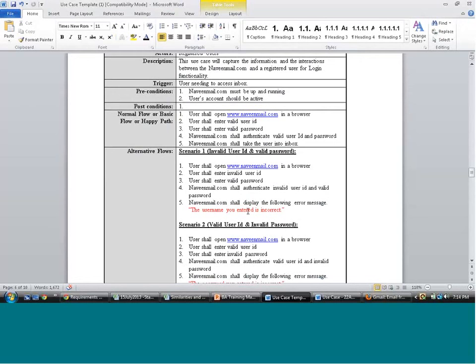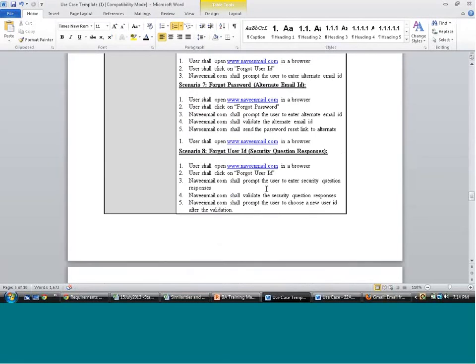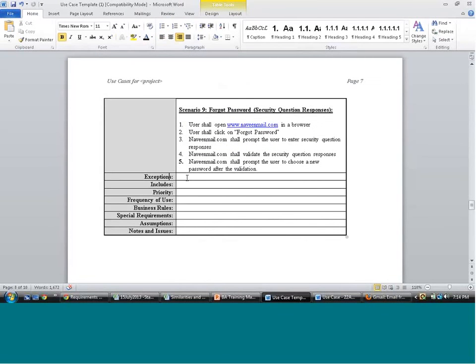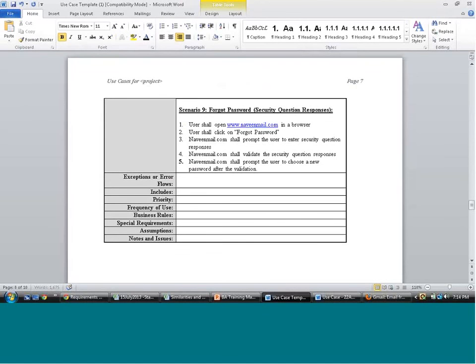Okay. I mean, you say he'll be able to reach maybe with a delay of time. It is not called an alternate flow. In fact, it is called an exception flow. That is what we are going to be doing in a minute, or actually now. Exceptions or error flows. So what are exceptions or error flows? Exceptions or error flows are scenarios that can pop up when there is an error condition, when there is no progress, when you cannot go further, when the user cannot continue with the business as usual. Then how should the system behave?